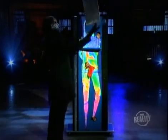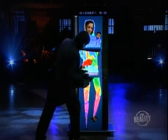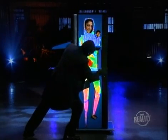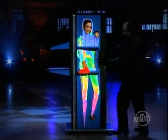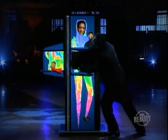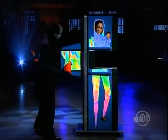He feigns resistance, as if the blades are actually cutting into it. But we know that can't be happening because the assistant is still smiling, even though the blades appear to be passing right through her. Now for the second blade. Again, he pretends to be having a tough time pushing it through. She waves in order to show that those hands are really hers. The middle section of the box is slid apart. The hanky's moving. She's still alive.